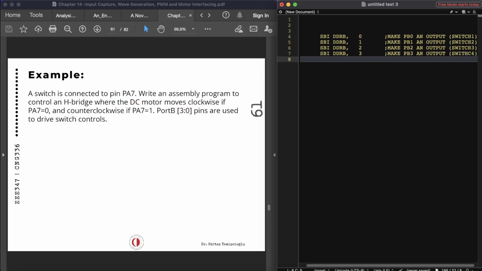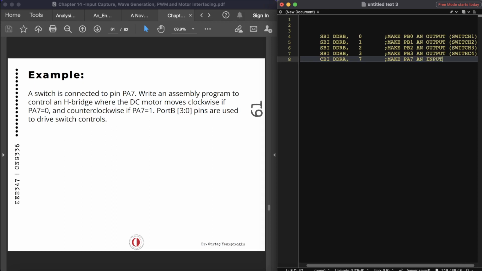So we have got all the output pins, which are going to be connected to the H bridge. And we also need to have DDRA as a switch. So pin 7, we are going to make port A7 an input as a switch.